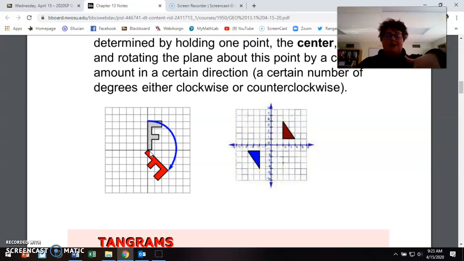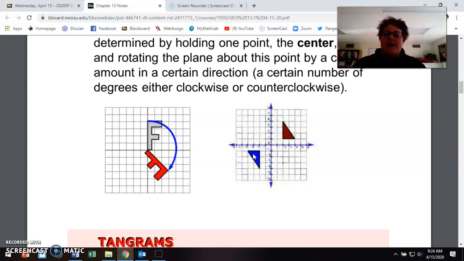Here it looks like we rotated it about 120 degrees. If you look at the triangles, this red one is rotated around from the first quadrant to the third quadrant. The red and the blue images are congruent. It's just been rotated around.